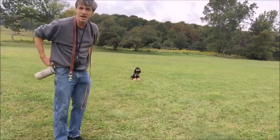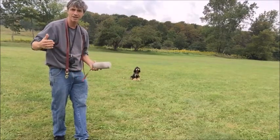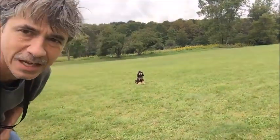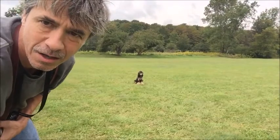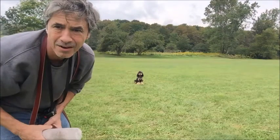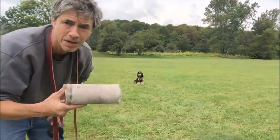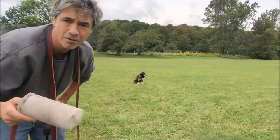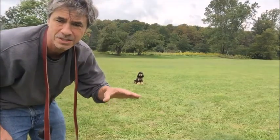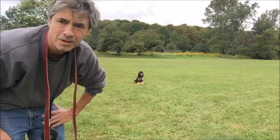If the dog's super excited, it's going to screw up. So build the dog's excitement level up so that it can handle stuff. He was super excited earlier, and we got some success. It was better by the time we ended using the dummy launcher. But now it's really going to be better, because now we have articulated something to Charlie, which is that we want you to stay. We want you in the down position, and we want you to be calm.